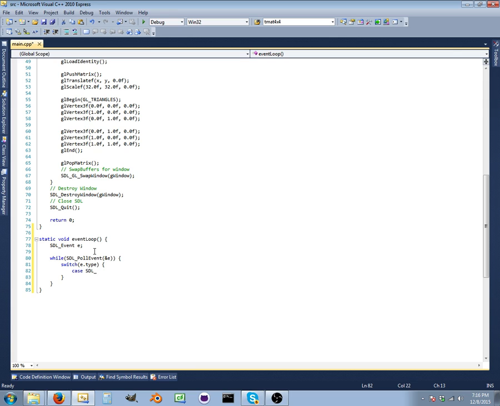Case SDL quit: set running equals false, and break. Then case SDL key down and case SDL key up, and I'm just going to break for now. Here's a basic event loop.